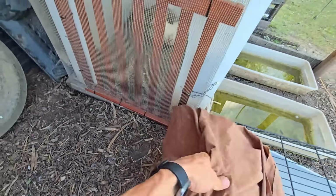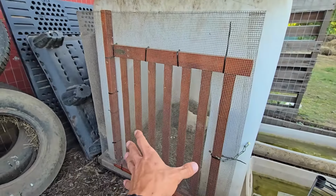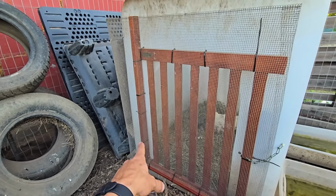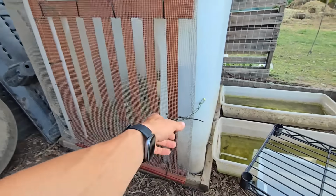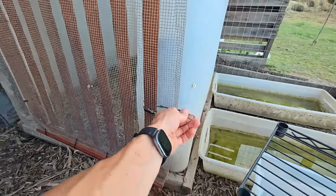Hey, Lil Ro. Coming in, girl. We're gonna upgrade you. So I needed to make a quick door here to keep Lil Ro inside, so I just used the end of a baby crib that we had lying around. I zip-tied some fine mesh to it, and then I even zip-tied some hinges on it so I can open and close this, and I just put a little chain here with a loop to a screw, and that is closing it. So it's holding Lil Ro in here and her little baby safe.